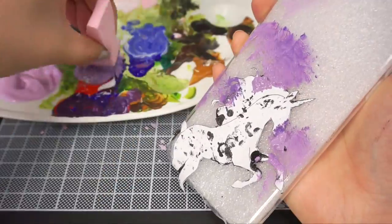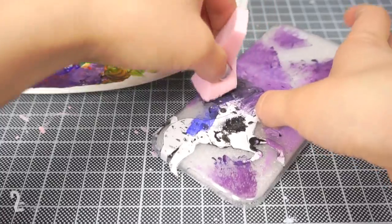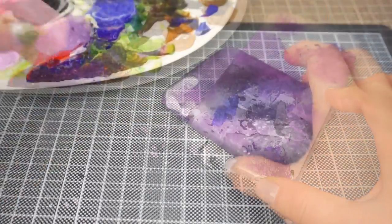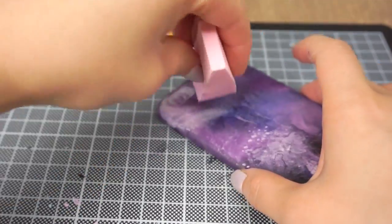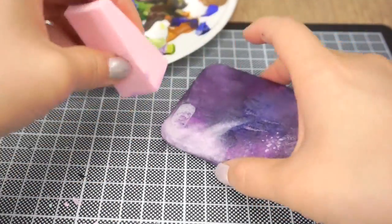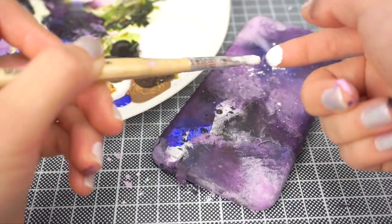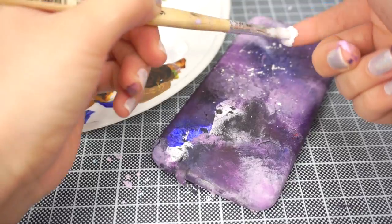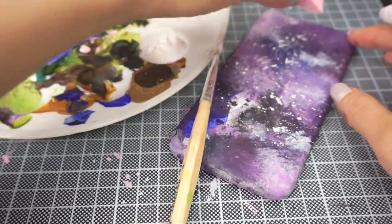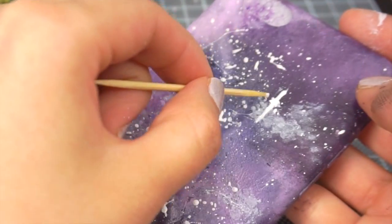And just like before, use a makeup sponge to blend your colors together. Acrylic paint is a lot like nail polish because you normally need two or three coats to make it fully opaque. Once your base colors are done, use some lilac or white paint to create some highlights and make some stardust-looking clouds. Then dilute some white paint with water and flick it from a brush to create stars. If you get any streaky lines, then you can simply blend them out using a makeup sponge. Then use a toothpick to draw on some detailed stars and your galaxy is done.